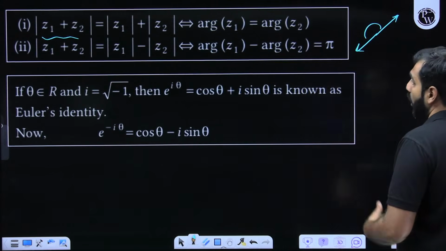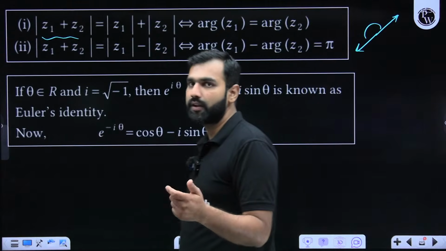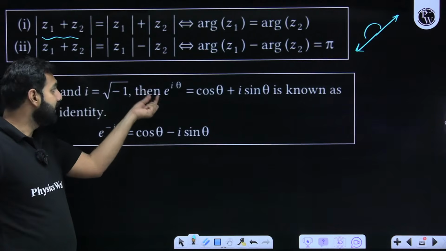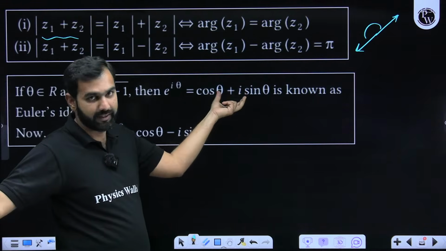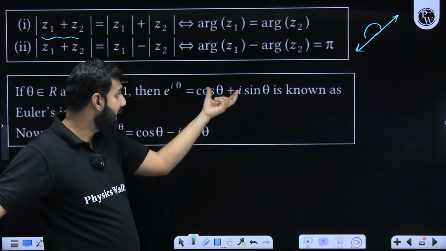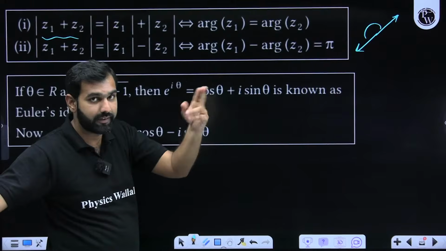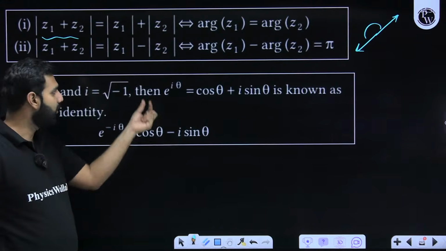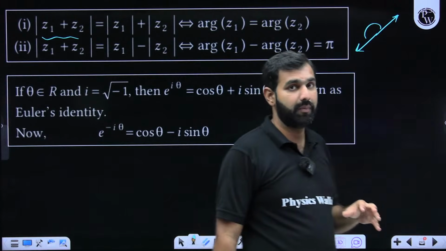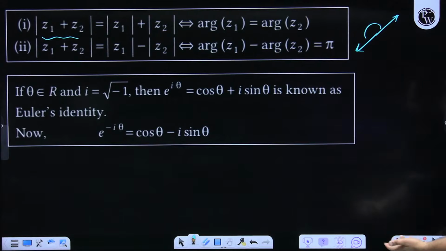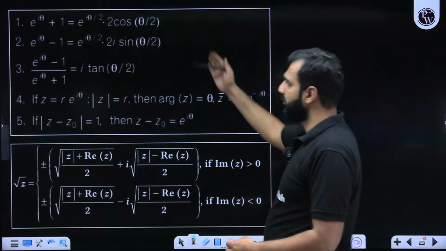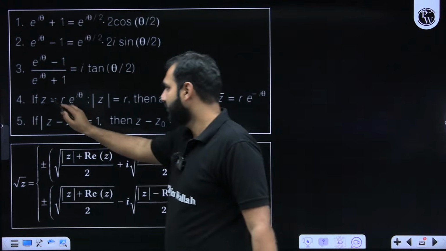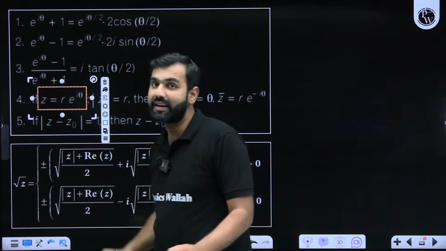Now, Euler has suggested that complex numbers can be converted into polar form and polar can be reduced to Euler form. So e to the power iota theta, Euler has given, can be written as cos theta plus iota sin theta. And there we know that we can write a complex number a plus iota b in cos theta plus iota sin theta form, polar form, and that form can be converted into Euler form, which is e to the power iota theta. That has made complex numbers very simple and easy. You could multiply, divide, and shift them very easily. So these are some conclusions based on it. I'd request you to remember two things from here very clearly, that if z is a complex number given by r e to the power iota theta.